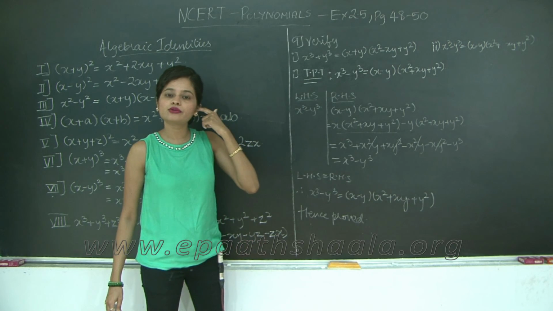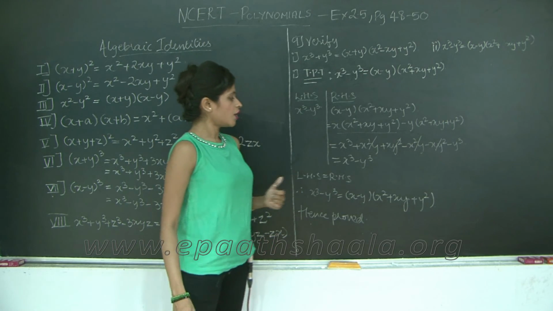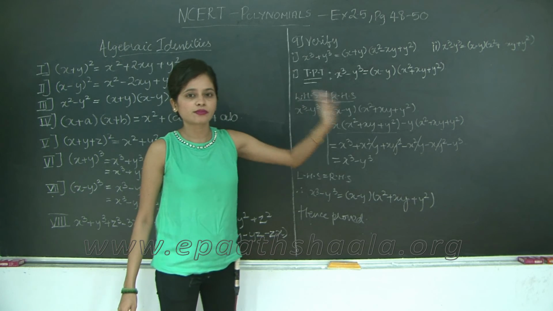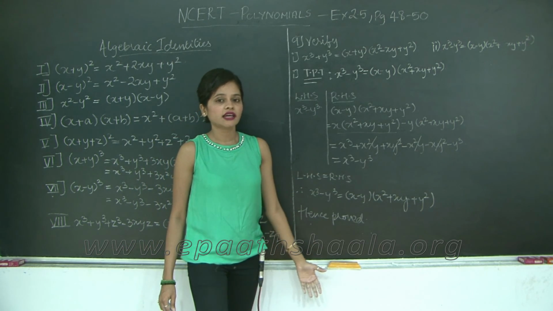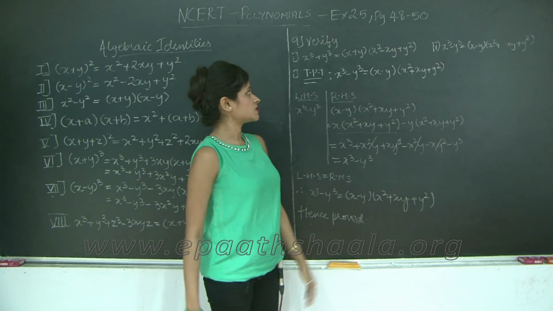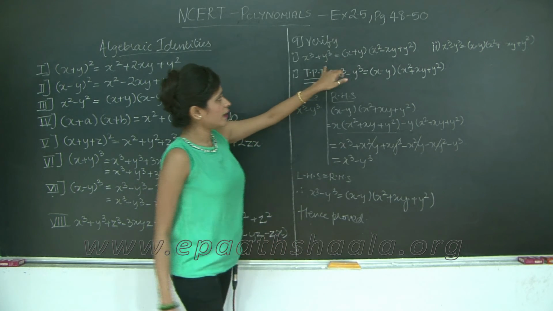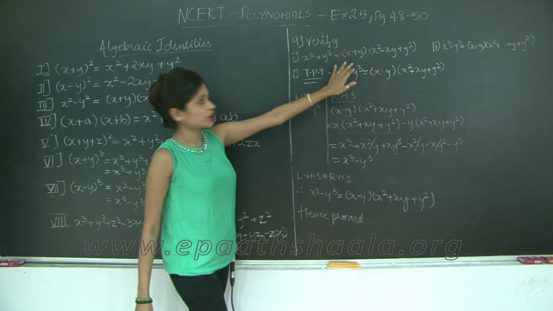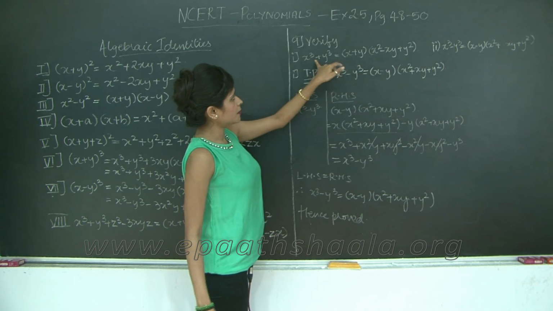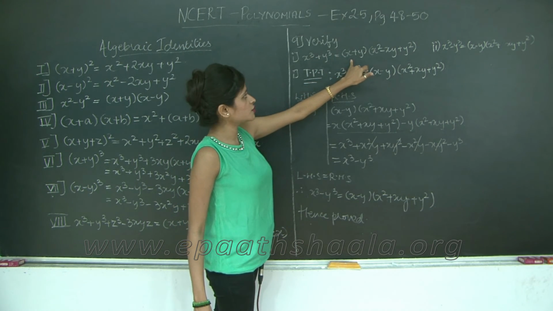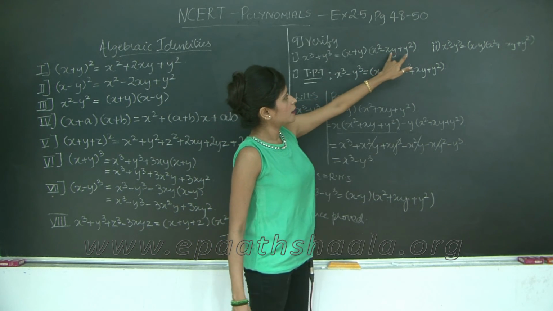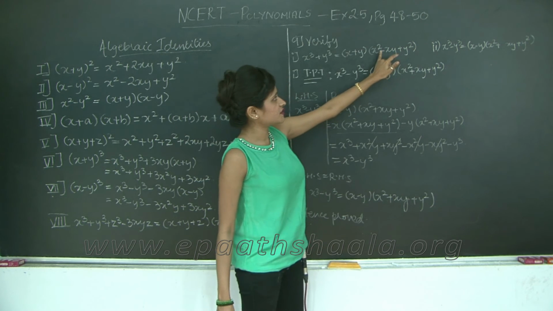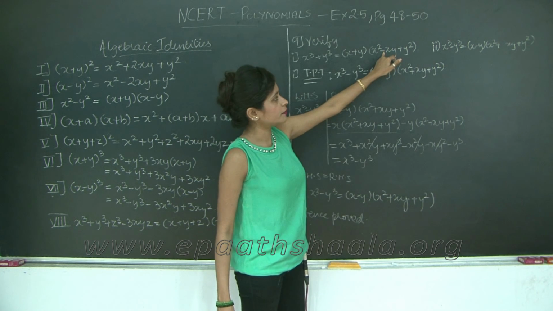You will see that we will be using it to solve our question number 10, alright? So the formula, let's repeat it once again, is x cube plus y cube is equal to x plus y into x square minus xy plus y square. So what do you have? You have x cube plus y cube. So since it is plus over here, the first term is going to be x plus y, and then the second bracket is x square, xy and y square with a negative sign for the middle term.